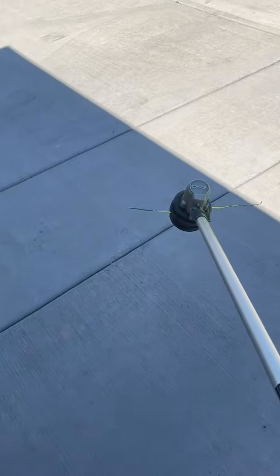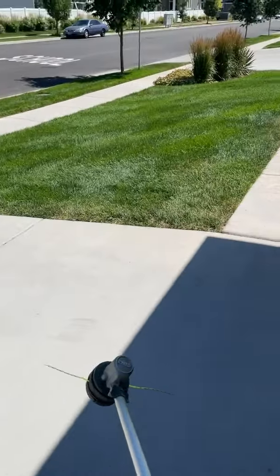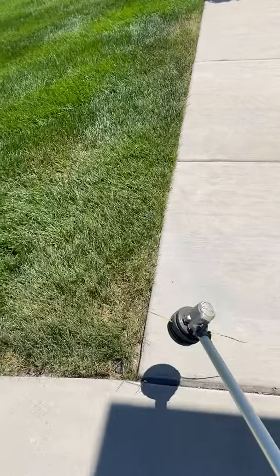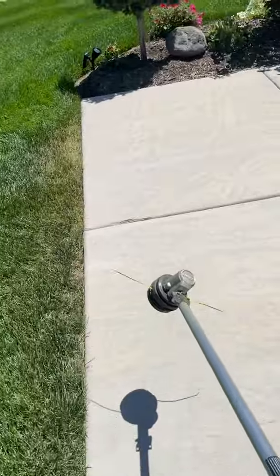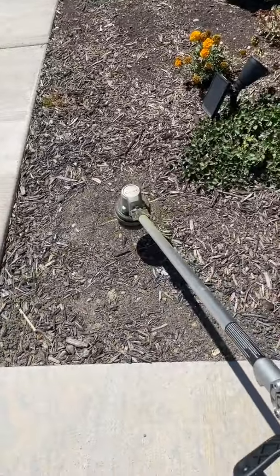There's no other way for me to put it in terms of how much power this thing can push out — it's honestly just incredible. It's not going to slow down with any type of weeds or grass; this thing will just power through anything. So let's see if I can show you guys the power — I'm going to hold it over these wood chips and watch this.